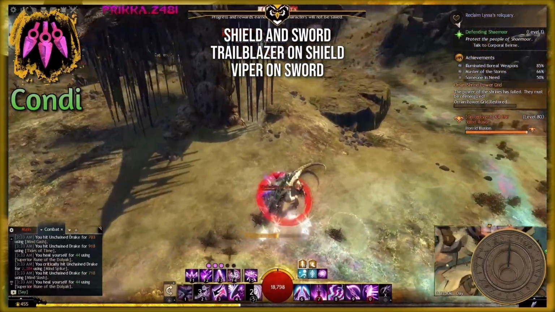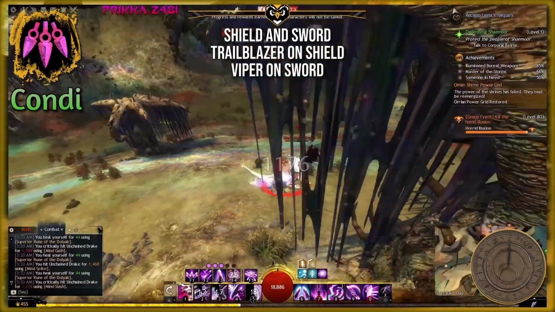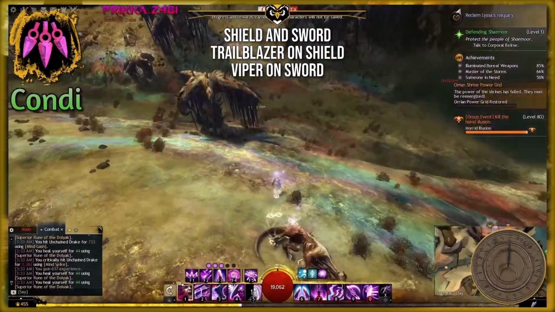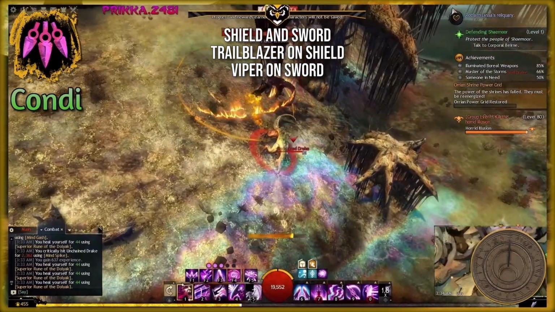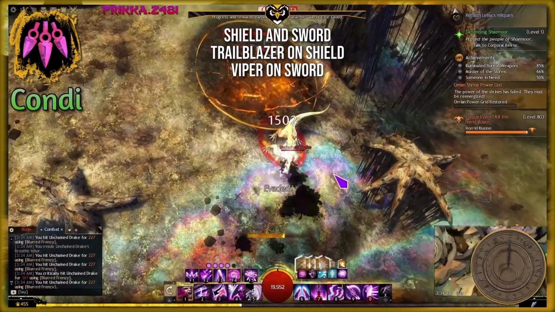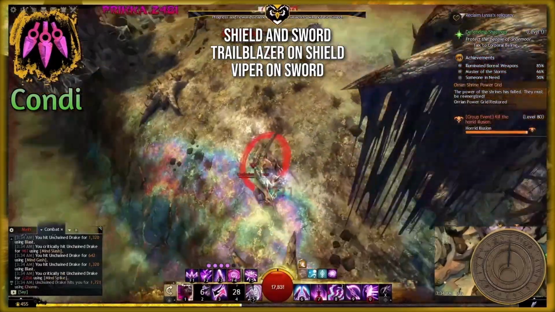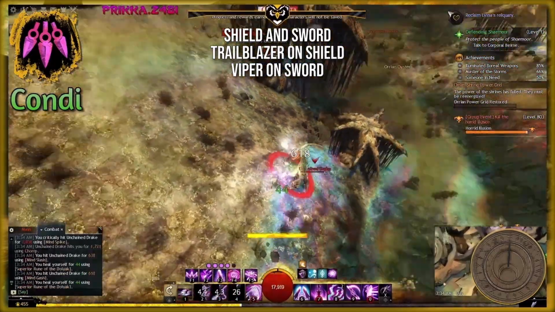The advantage that the sword would give with the shield, of course, would be with being able to stop the enemies, because when you use the Blurred Frenzy, if the enemy is moving around, you may not end up hitting them at all. That is a problem, however, that I've mainly had in World vs. World and PvP.